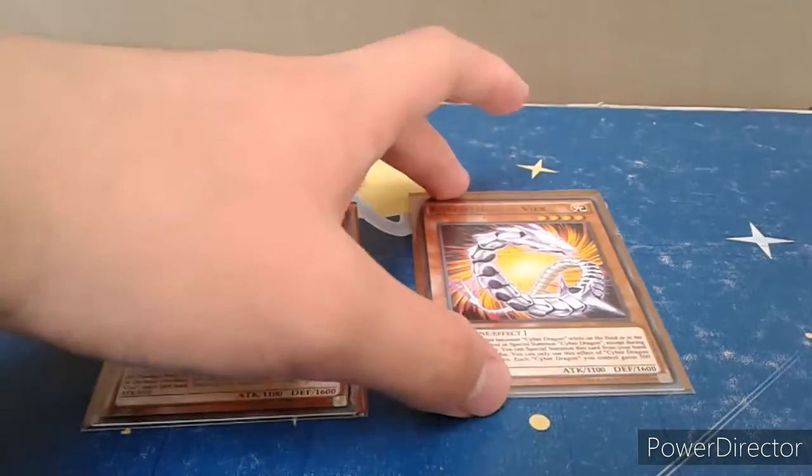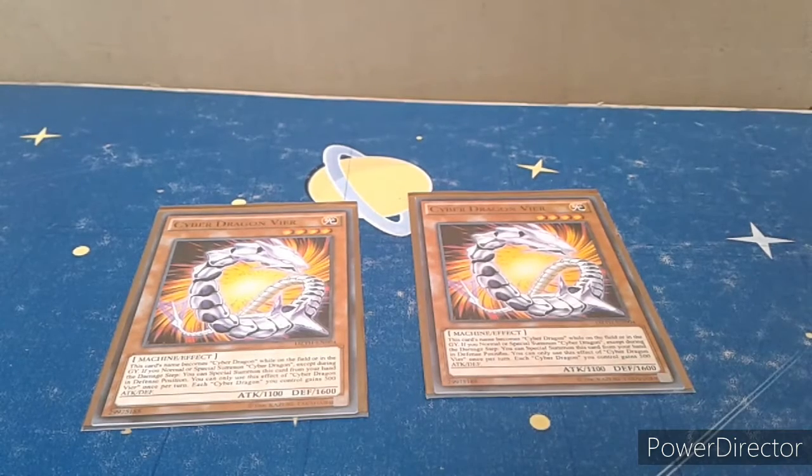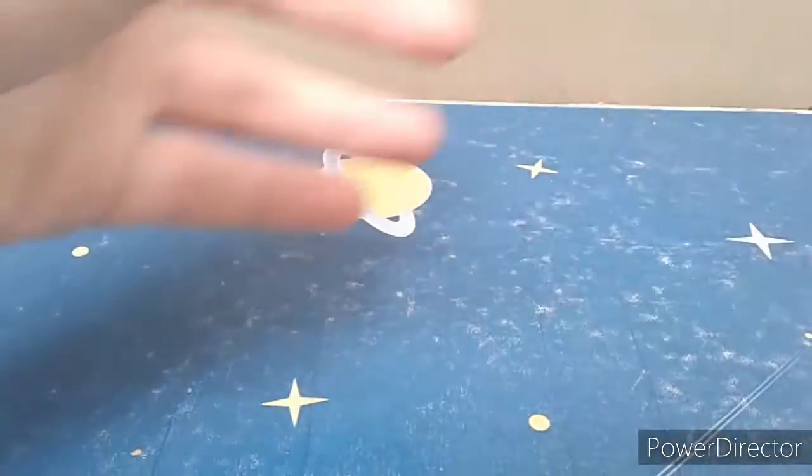Its effect is, this card's name becomes Cyber Dragon while on the field or in the graveyard. If you normal or special summon Cyber Dragon except during the damage step, you can special summon this card from your hand in defense position. You can only use this effect of Cyber Dragon Vier once per turn. Each Cyber Dragon you control gains 500 attack. This card is super amazing.